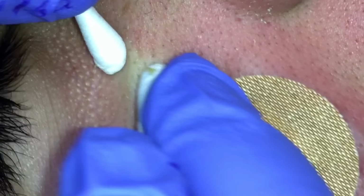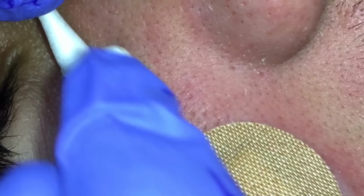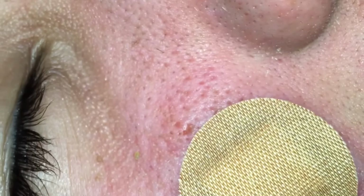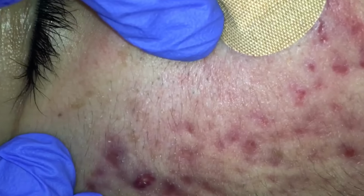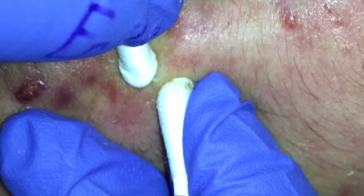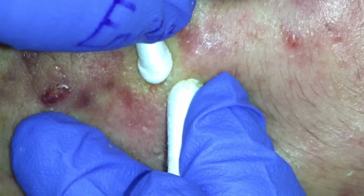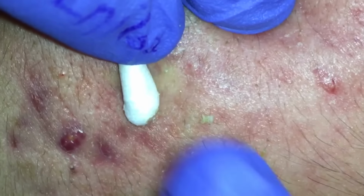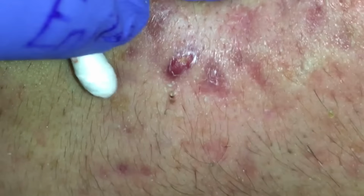I'm going to go through here again. I'm going to go through this area here. How are you holding up? Good. Awesome. Okay, I'm going to go around this area through here.